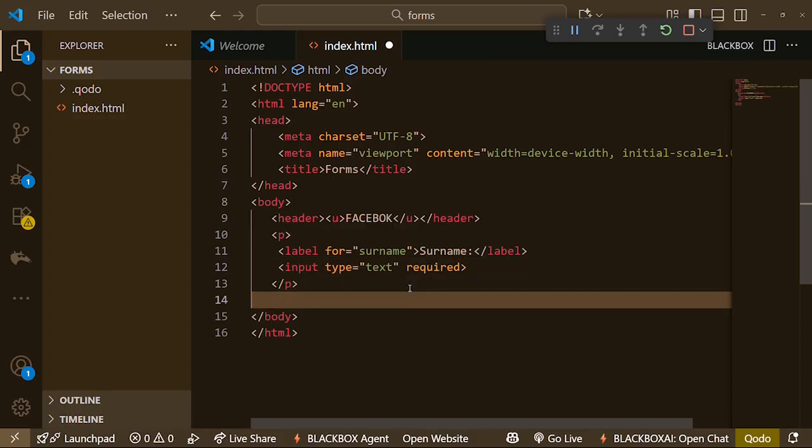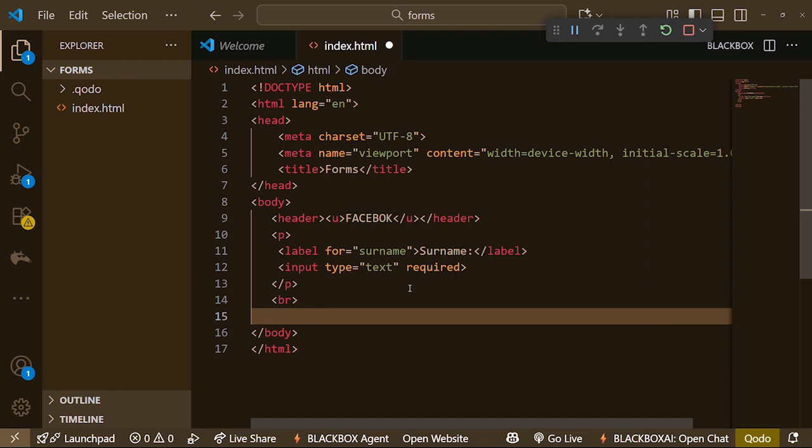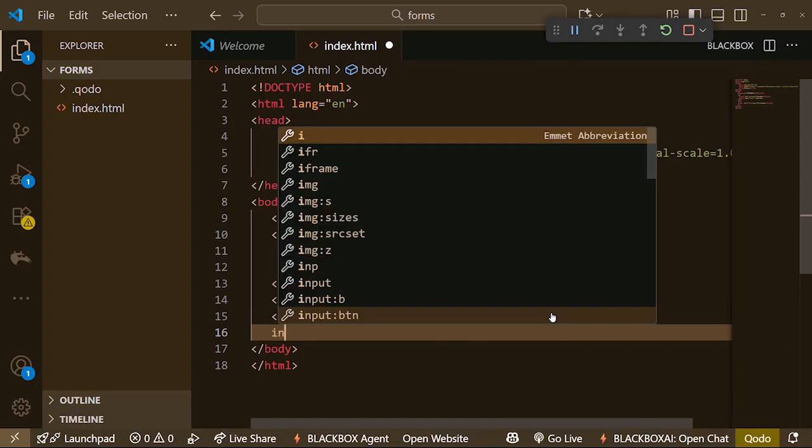Now under this paragraph, let's use the break element. Then another label for first name. Inside this we have our first name with a colon. Then under it we have our input.